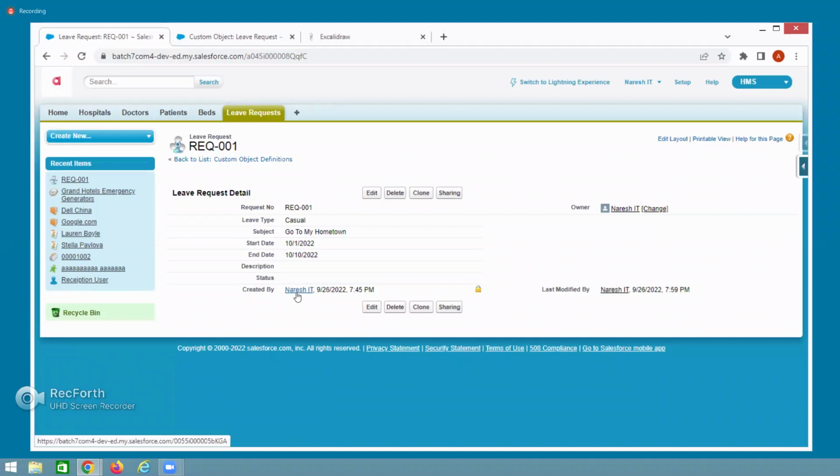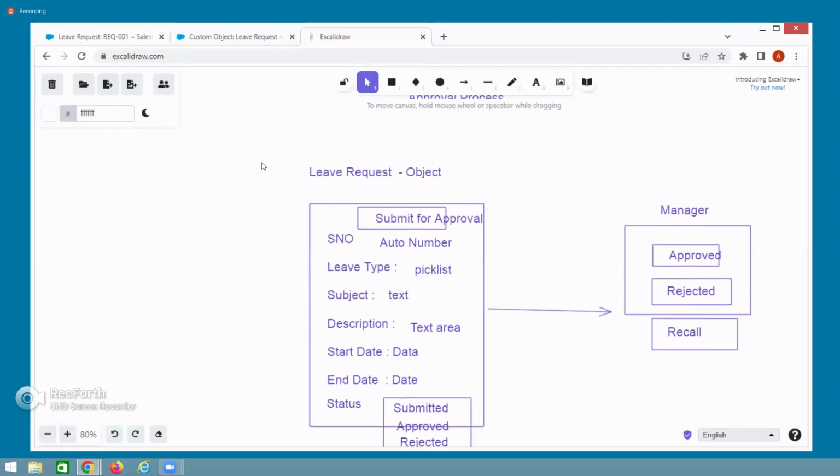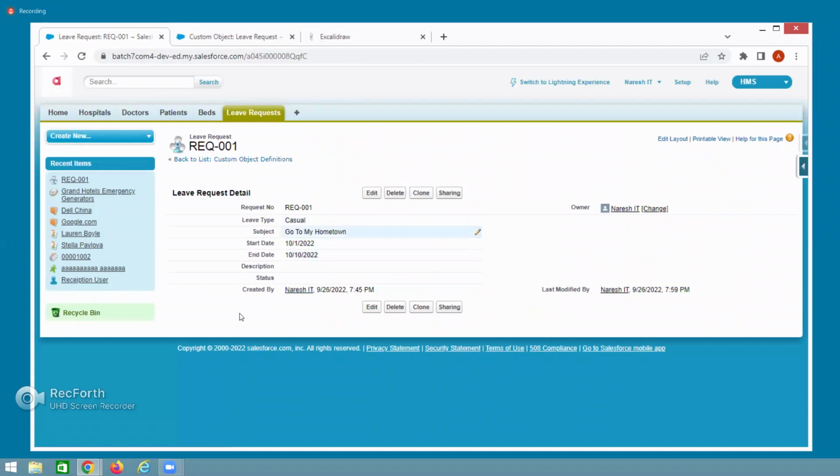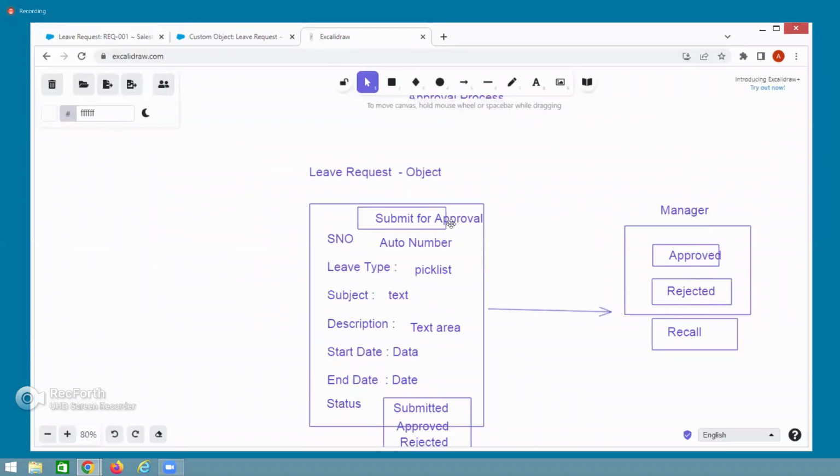See, by default nothing will be there. Why? We are not updating. Depending on the manager actions, it will be updated. Okay. So first, as we discussed, first we require record is ready.